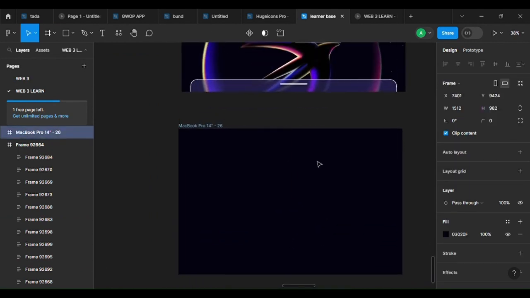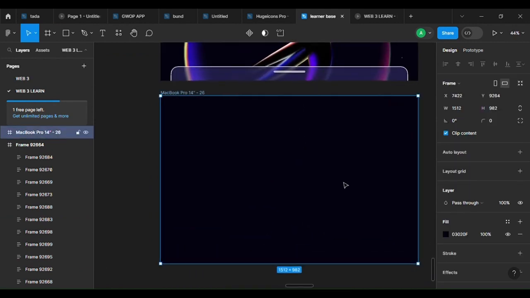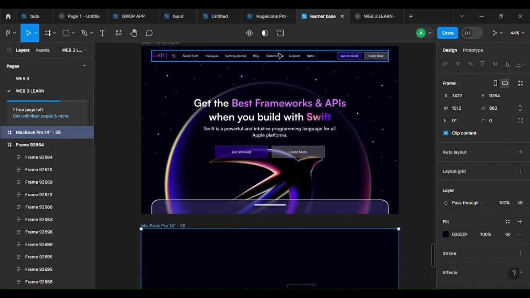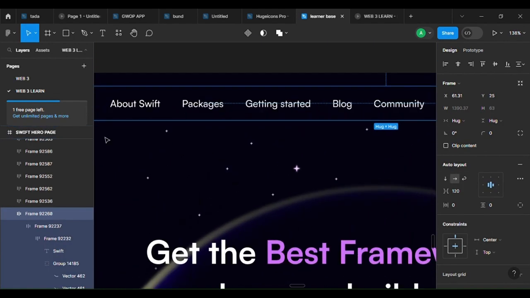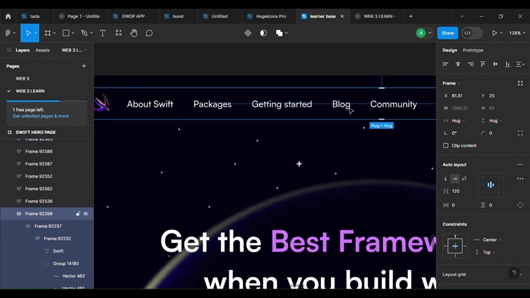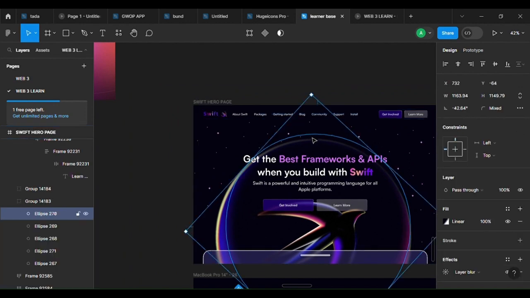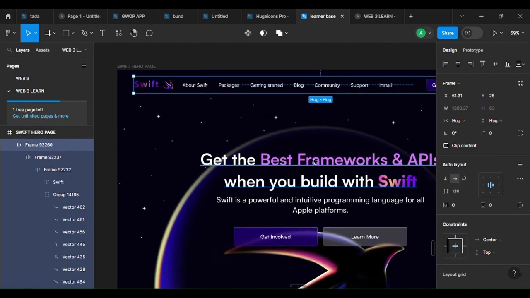So we're going to be using the Swift. Here it says about Swift package. I got this write up from their website.